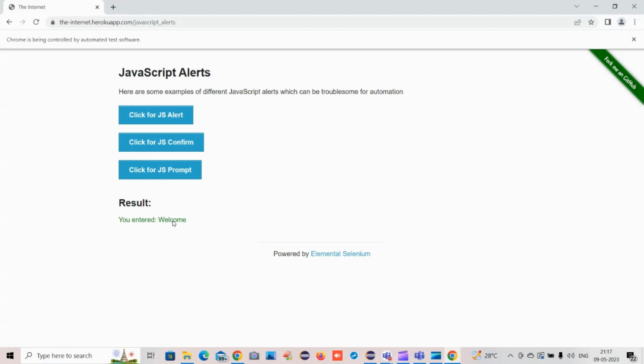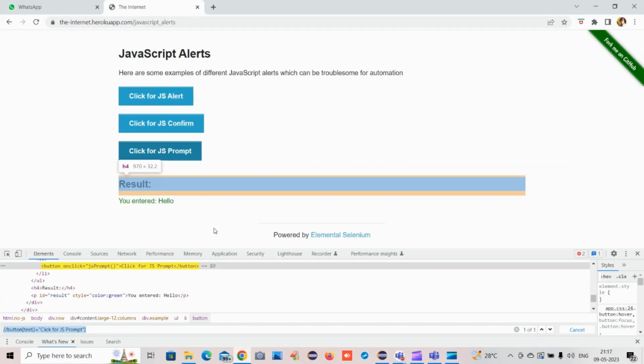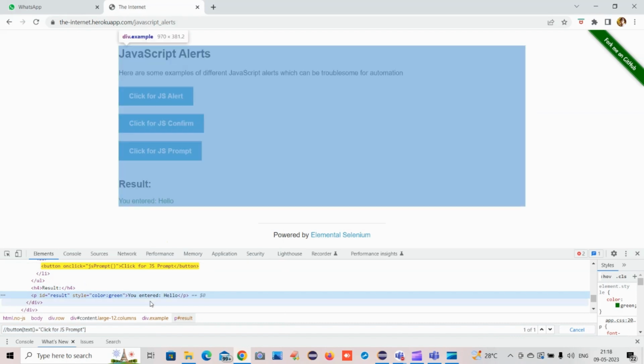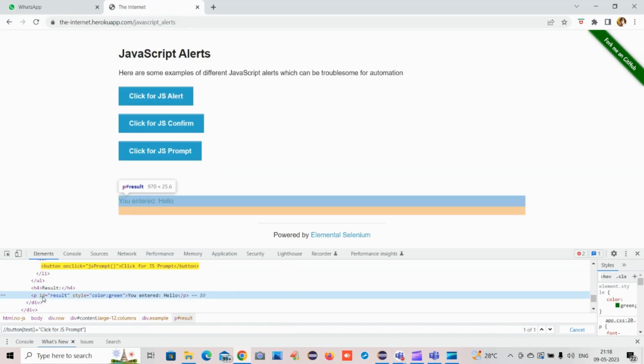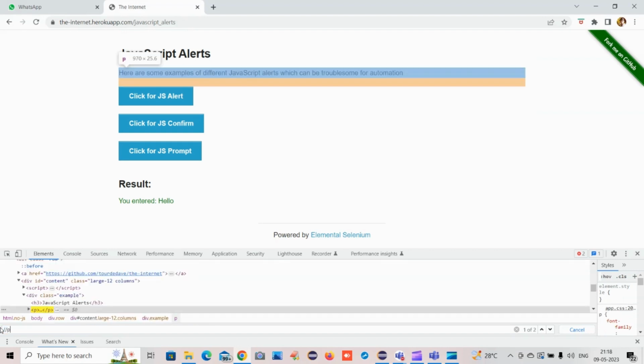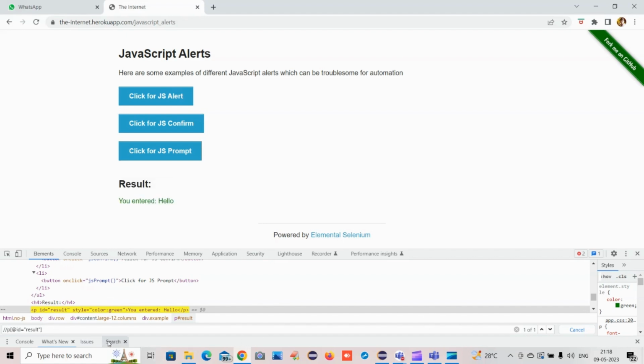We can verify this message also. Suppose I'm just inspecting this element here. Yes, here the ID is present for this element. I'm copying this ID, and we will write an XPath for that: id is equal to result. So one element we are getting.